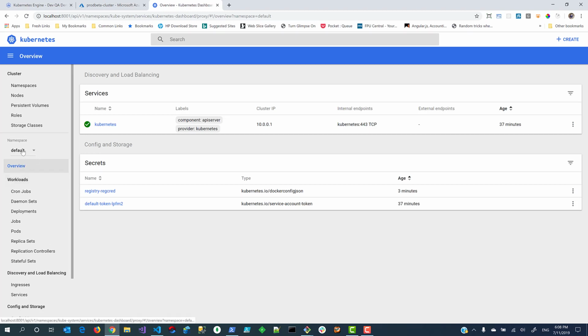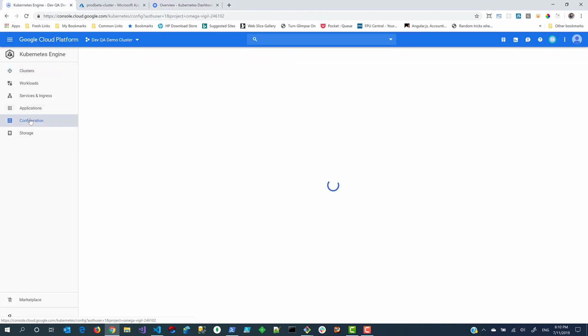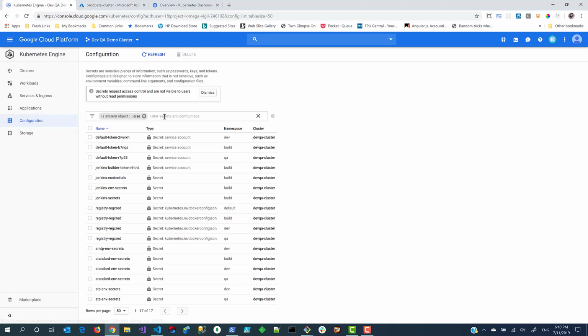And it also installed some RBAC security and also the Kubernetes secrets that are necessary for the different environments. I'm showing right now that the namespaces are available in each environment. On the GCP side, you should see a build, dev, and QA namespace, and there they are: build, dev, and QA.